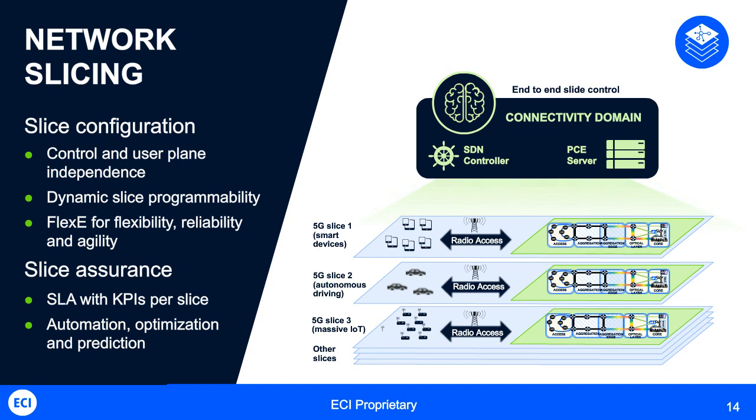So the main challenge here that we would like to avoid is that there should be zero impact from one slice on another. So if, for example, as you can see here in the drawing, I have three types of slices. Let's say the first slice will be for the smart devices, and the second slice will be for the autonomous cars, and the third slice will be for the massive IoT. I should guarantee that in any condition, the smart devices will not have an impact on the autonomous cars, and vice versa. And that's quite challenging today with existing packet networks, because if you take a classical packet switch, regardless of how much you tune the quality of service parameters, it will be very challenging, and there can be some cases, for example, in a burstiness scenario, where one flow can impact another flow.